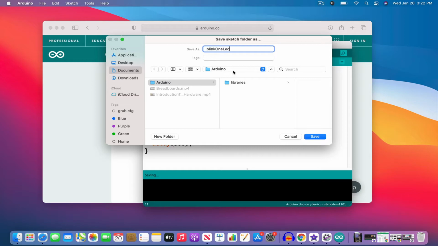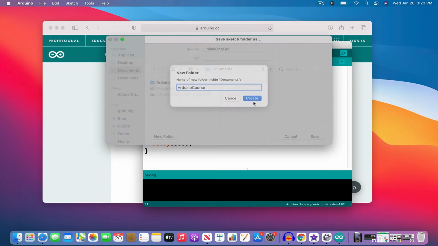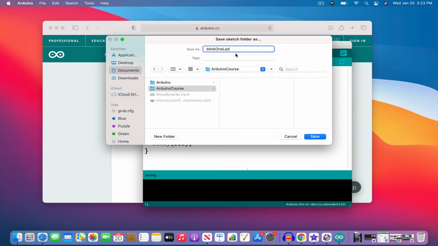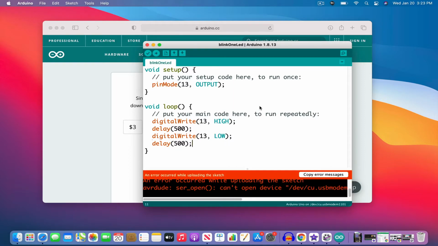I'm going to create a new folder for the class called Arduino course, and I'll put blink 1 LED in Arduino course. It's uploading that code to the Arduino, and there's an error. Let's see what that error is.